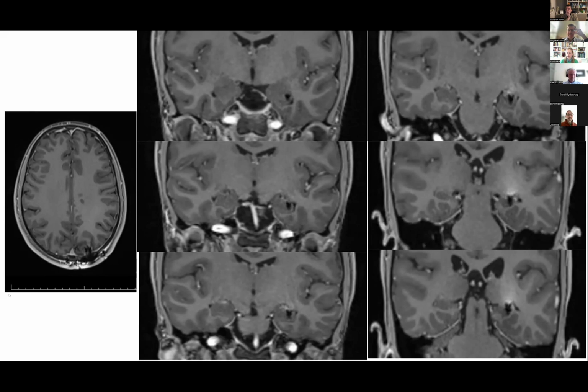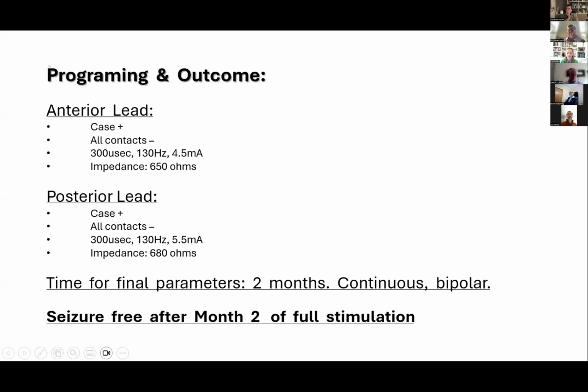Hey, Art, can I ask about neurocognitive outcomes in hippocampal DBS? If you're doing continuous hippocampal stimulation, the idea is to preserve neurocognitive outcomes, but does that have any impact on memory? Yeah, that's a great question. We are just putting together a series of 10 patients in whom we had adequate pre and post neuropsychological evaluations, which is kind of difficult for us because these people sometimes perform neuropsychological evaluation in different centers, so it's not very homogeneous, but we took just the ones from our center. What I can say is that we've seen no worsening of memory functions in this kind of patient, especially in this one, since you already mentioned it.